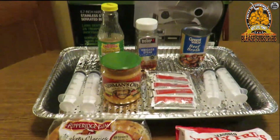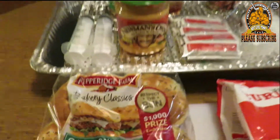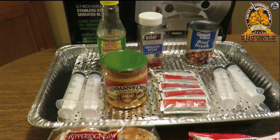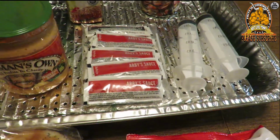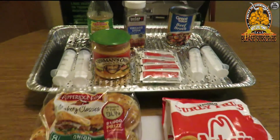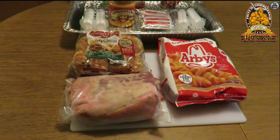Basically, they have their own cheese sauce. They put a dollop of it on the top of their onion roll, and we're going to serve it on these Pepperidge Farm onion rolls. They put a little dollop on the onion roll on the top, and they take their Arby's special sauce and put a little bit on the bottom, and then they put 3 ounces of the Arby's roast beef on it. Guys, I think we can go a little bit one better than that.